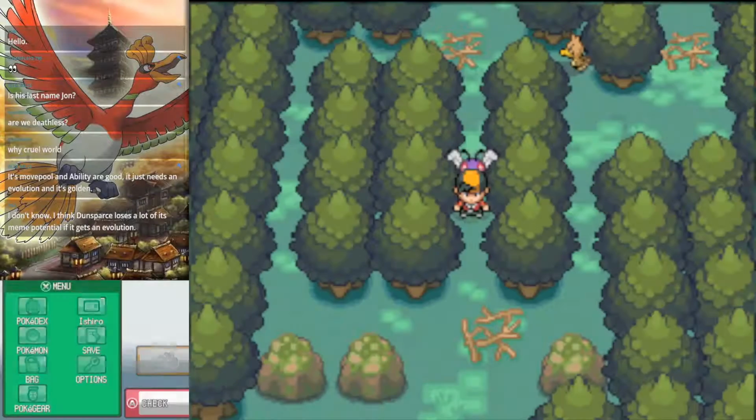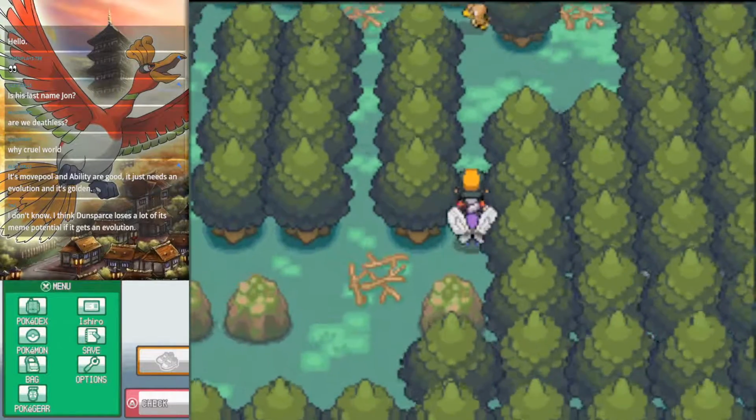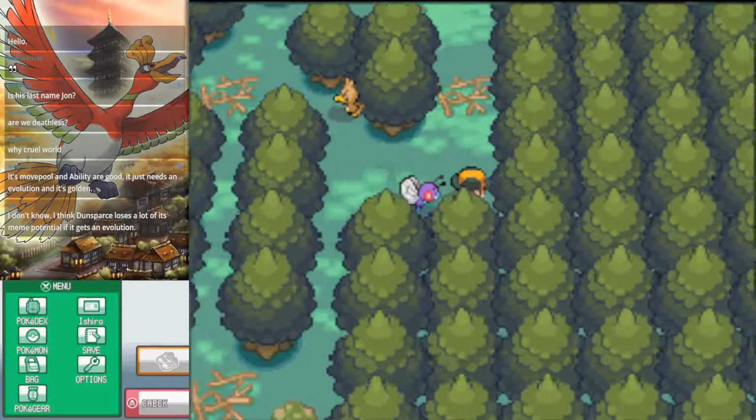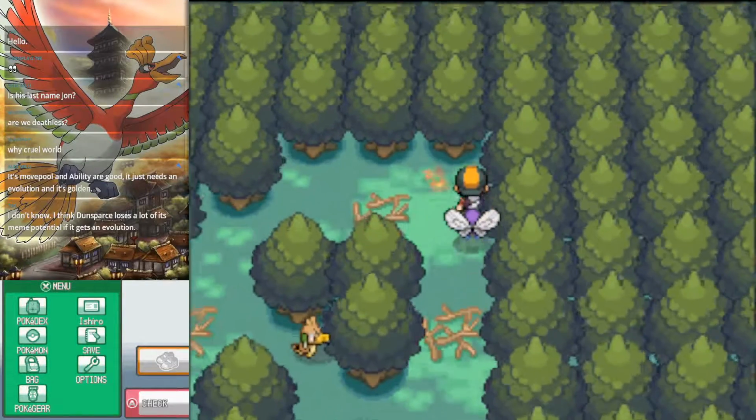Why is there a bit of lag? Why is there a little bit of lag? Well, everything seems to have normalized now. Yeah, it's one of the most annoying things. But I mean, we can just avoid that, and of course, we step on the thing.